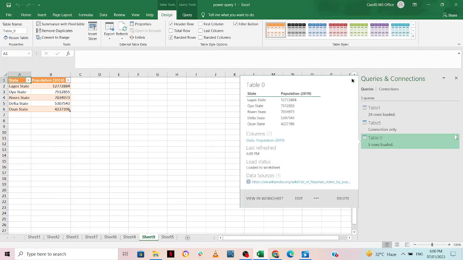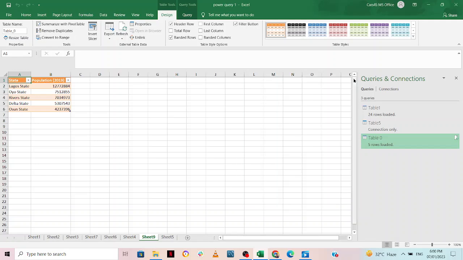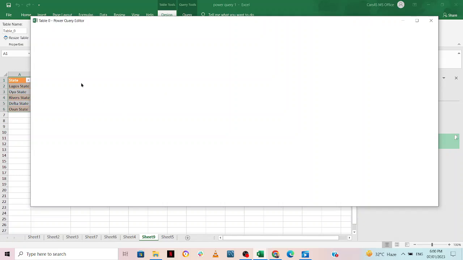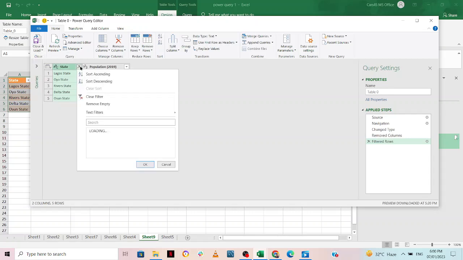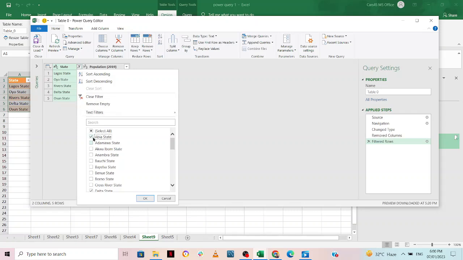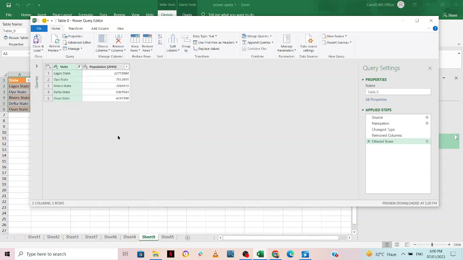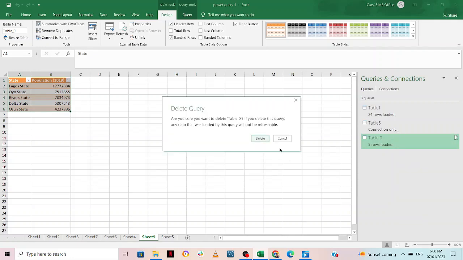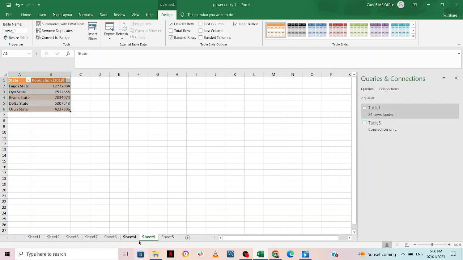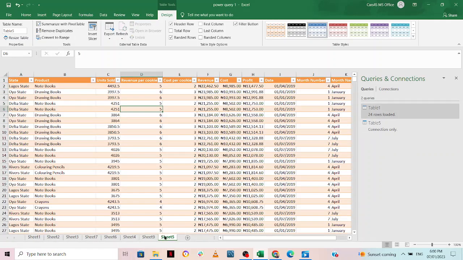Is loading. Oh, there's a little bit of error here. So I was not supposed to load it to another sheet. We are actually looking for a connection. So no, I just want to do that so that I'll be able to choose. So what will happen is, let me quickly delete this and just do the process again. Let's delete it.